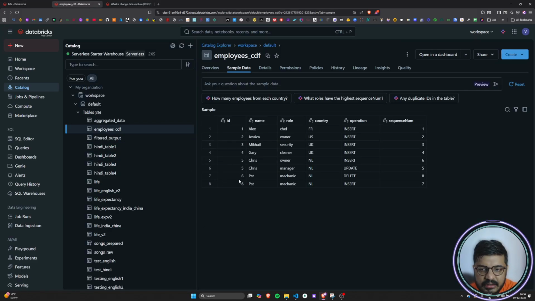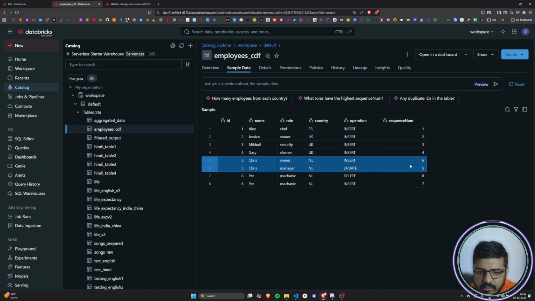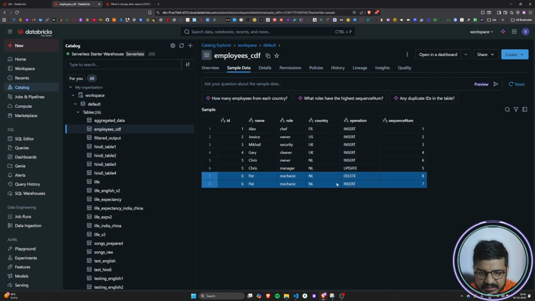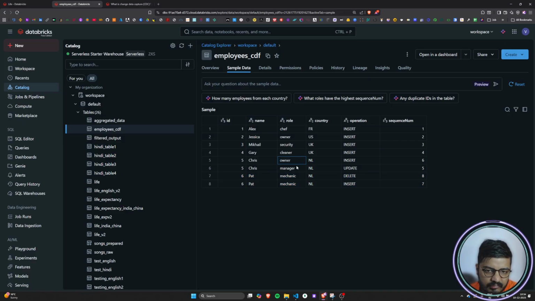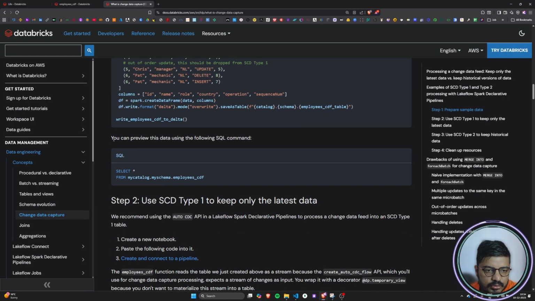So here again you can see the data has now been inserted in a tabular format. All these 4 rows are basically single rows. On this row, we will be performing some operations. We will be doing the insert operation, and then we will be doing the update operation, right? And here you can see the insert and delete operation. Correct. Now let's scroll to the bottom.